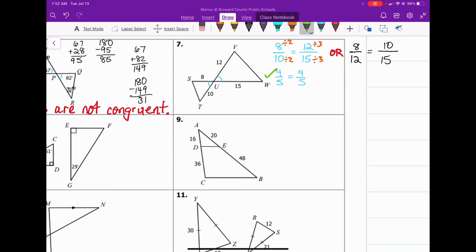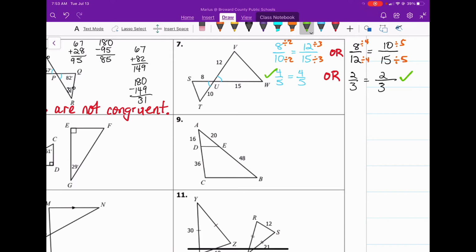And if we did the other proportion, okay, now remember, you don't have to do both. You can just pick which one. I'm just modeling that you can set up different proportions to see if they are similar. So for 8 over 12, you can divide both of these by 4, and that becomes 2/3. And for the other ones, we can divide both of those by 5. That's going to become 2/3 again. So no matter which way you set up your proportions, we see that both of them are equal.